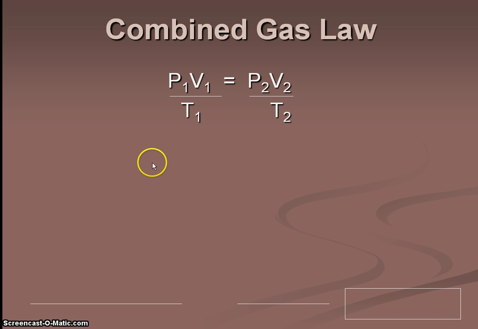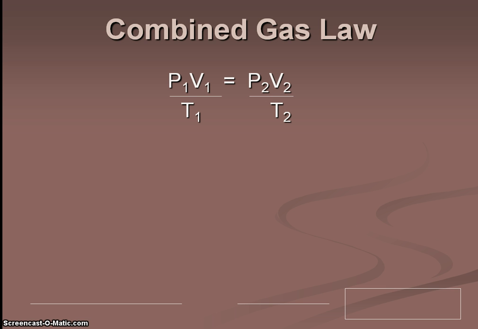So this is the combined gas law, and this is really the only one of the equations you're going to have in the reference packet. So the three we did yesterday are not in the reference packet, but you can find them using this equation right here. If you see in the question that temperature is held constant, you just ignore temperature from this equation. If you cover up the T's with your hand, you see that you have the first equation we did yesterday.